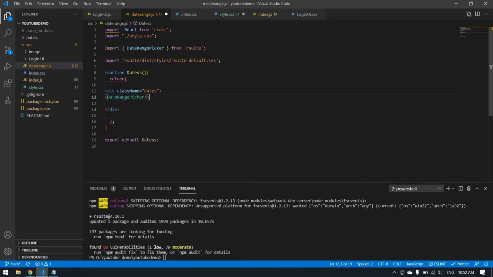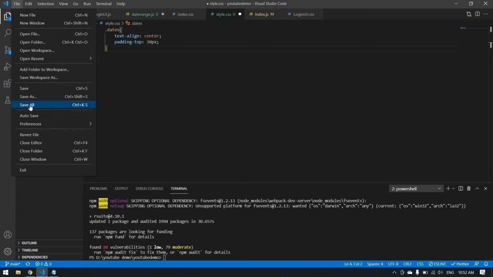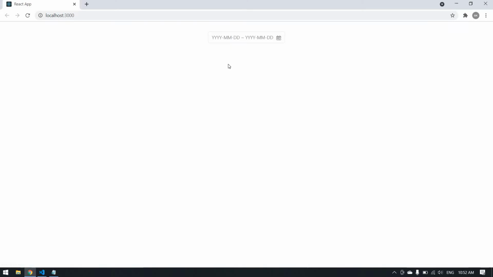I close this. In these dates I have imported these external CSS here. This is the style for the div. This is text align center and padding top 30. Okay, and I save all. I'm going here.